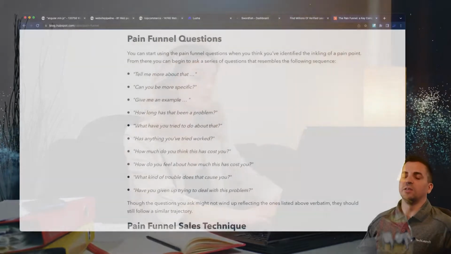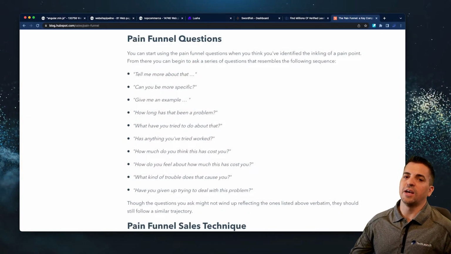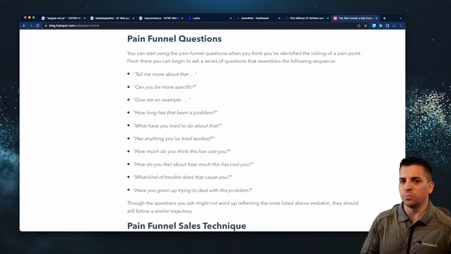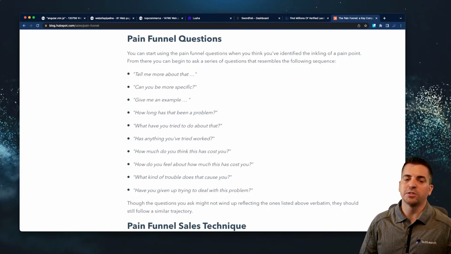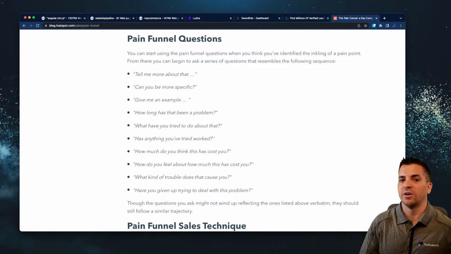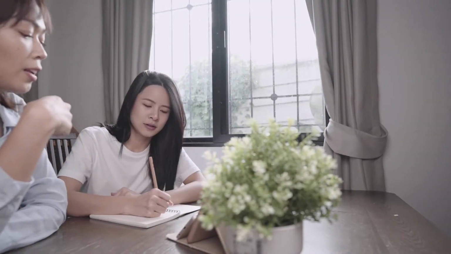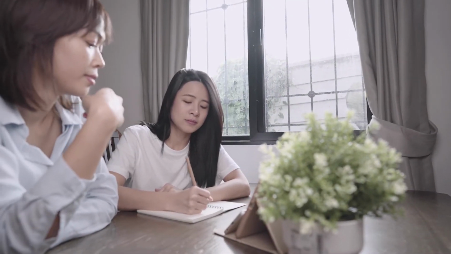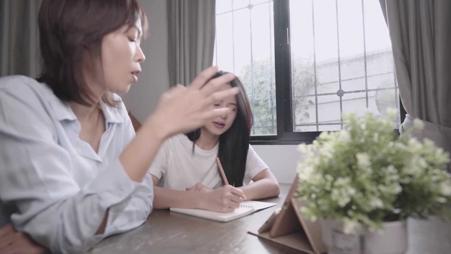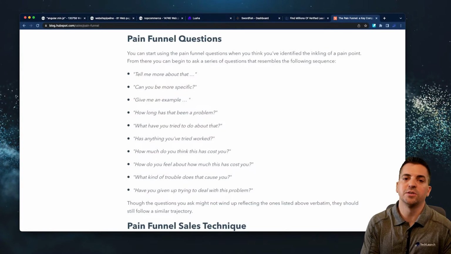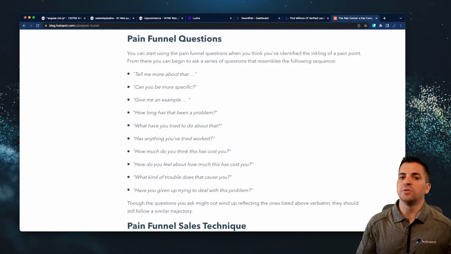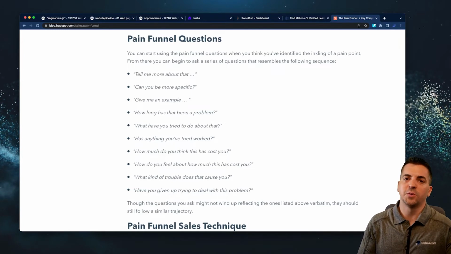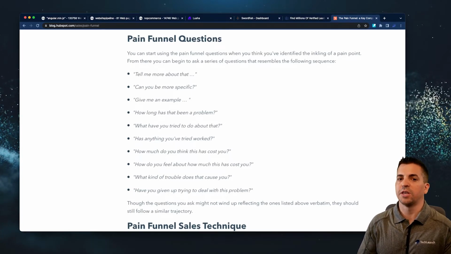Now, another thing that you can think about here is asking them not just what they've tried and whether they've had trouble with a certain approach, but also how serious they are about addressing it. If you had a solution that you knew could solve this problem and money wasn't an issue, would you be looking to do that in the near term? Or what would your timeline look like? And so generally you want to use these pain and agitate questions to lead you toward qualification.